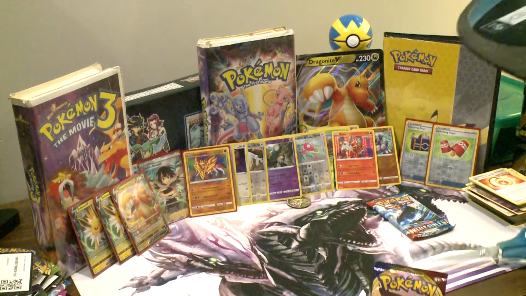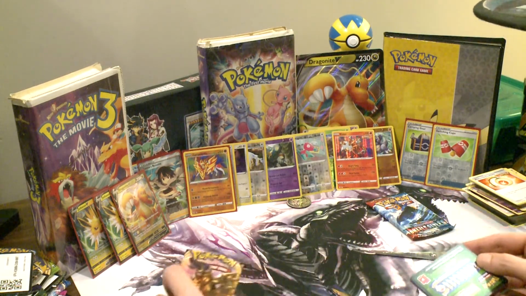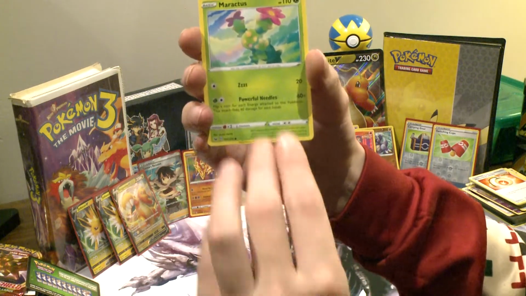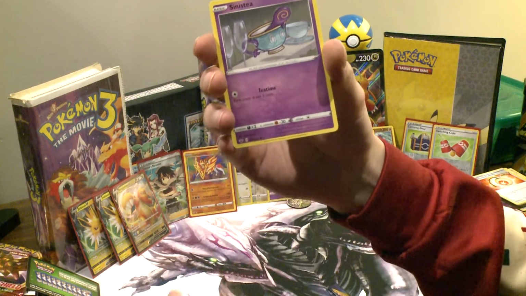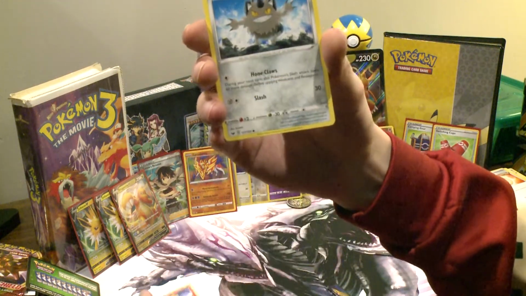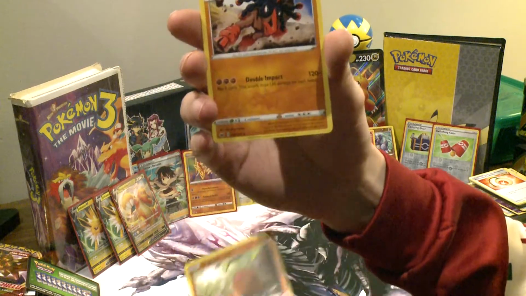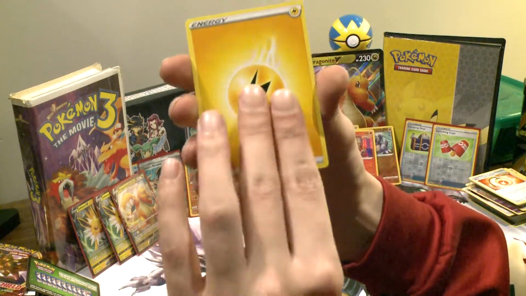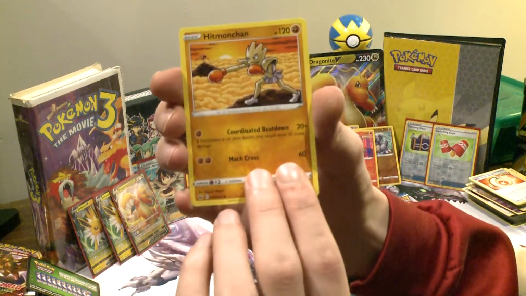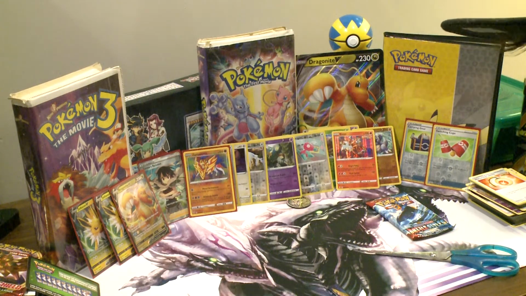Alright. Sword and Shield. Cactus, Sinistea, Scorbunny, Meowth, Crawgunk, Diglett, Mudsdale, Energy, Sea King, Laloon, that's cool, and Hitmonchan. That's a cool art. I like that. I got a random Diglett.